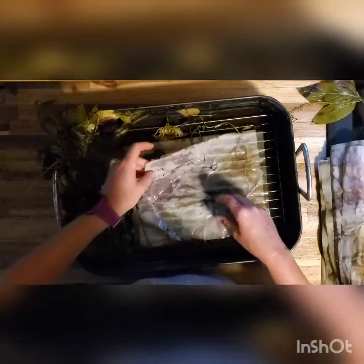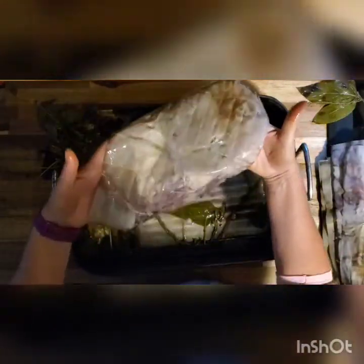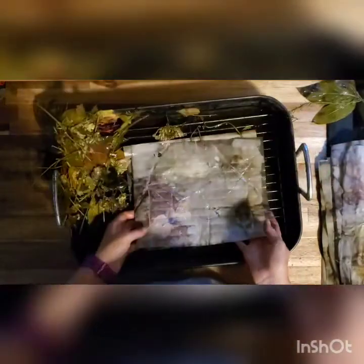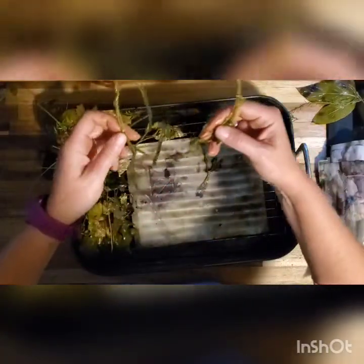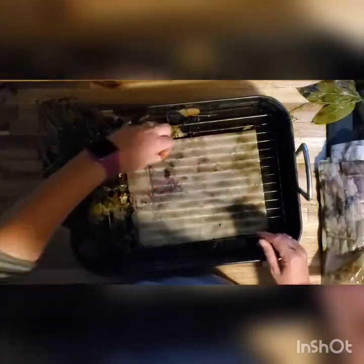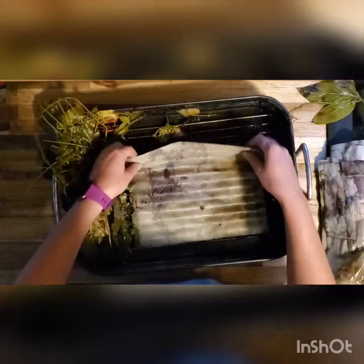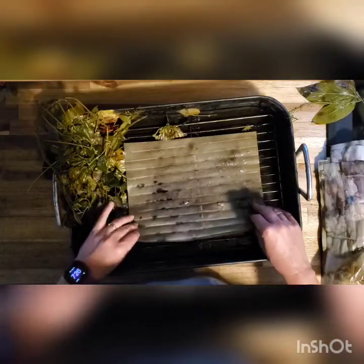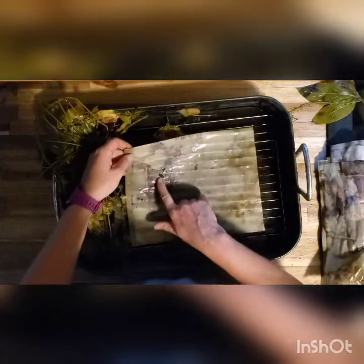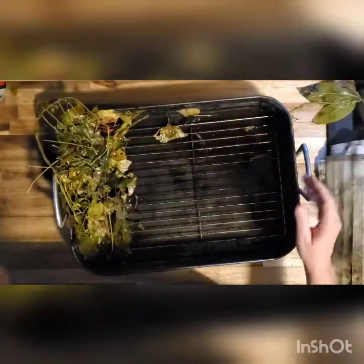Oh, this is so thin it is almost translucent. Oh my gosh, that's pretty — that's gorgeous. This is morning glory vine, and I know because it's one of the first things I plunk down in here. And then that blue flower left no blue basically at all. Oh my gosh — this is the sad last sheet of paper. Love the lines from the cookie rack — love the blue from the flowers, almost a purpley in there. Oh my gosh, so pretty!